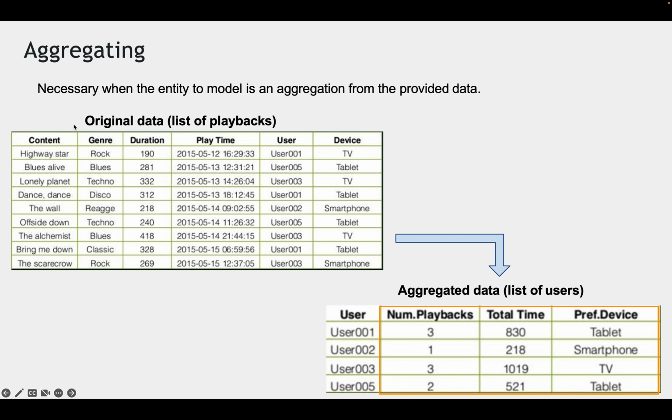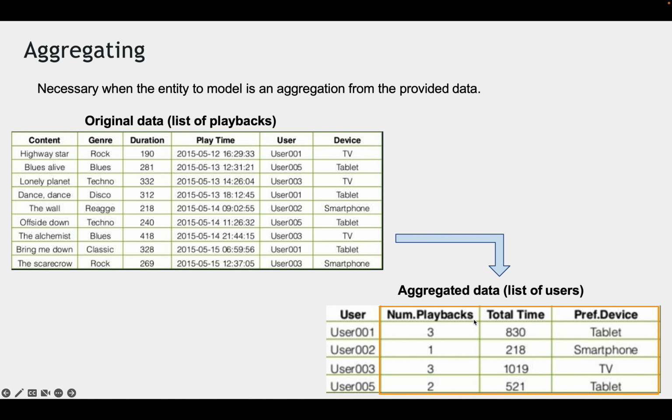Let's see, I can't understand what this line is trying to say. Original data दिया, list of playbacks, content, genre, duration, playtime, user, device. ठीक है. Aggregate data, list of users. User है, number of playbacks, total time और preferred device. ठीक है. कंटेंट का तो फ़र्क ही नहीं पड़ रहा, one singular content album is not going to help.